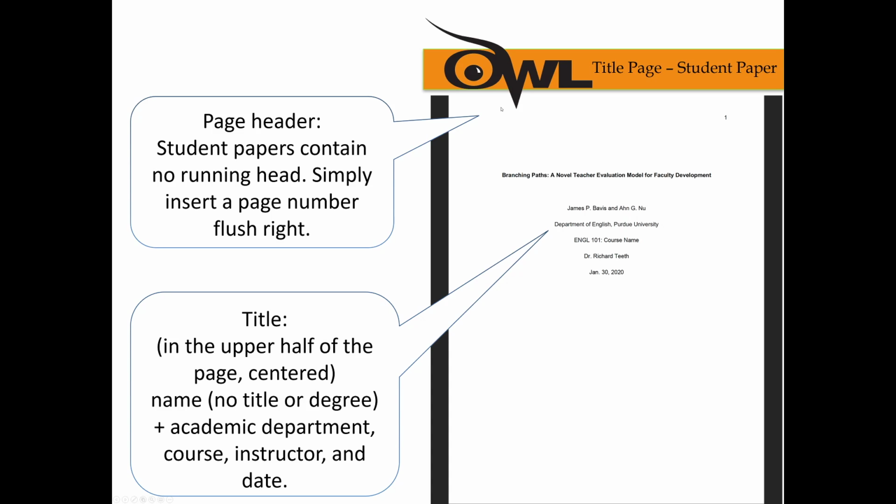On your title page, again, no more running header. And when you list all of this other information below, you'll notice that none of the font is larger. All of the font is the same size. It is double spaced, and you are including just this information. So you have the names of the people who wrote it, the school that it is for, the course code and course name, the teacher or professor's name, and then the date that it's handed in, not the date that it's due. I've noticed this sometimes when students hand in assignments late, they put the original due date. Please put the date that you're actually submitting it on.